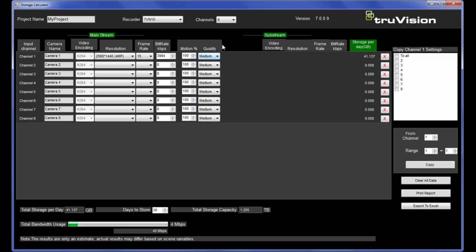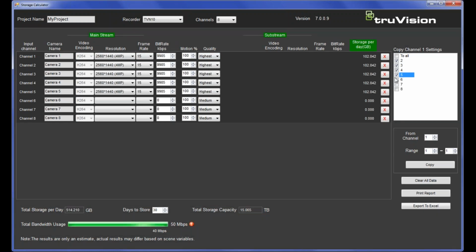The quality on this calculator is defaulted at medium, but most people are going to say, hey, I want the highest quality I can get. So I've got my 4 megapixel camera, 15 frames per second, highest quality, and I'm going to copy it to these five cameras. First thing you notice, or hopefully you notice, is this red exclamation point down here.